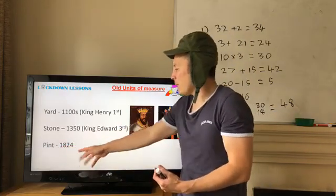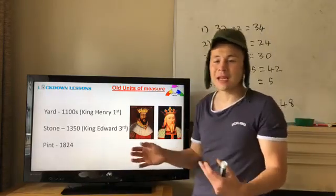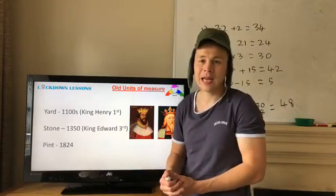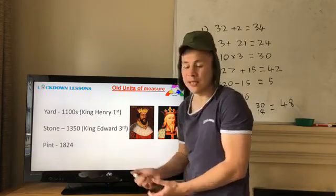And a pint is an American measure which was made in 1824 to again try and make things more accurate. But these didn't link together, they're all horrible numbers. 14 is a horrible number. Why? Okay, in a pint there are 7 pints in a gallon. We don't like using 7s and 14s, they're difficult.